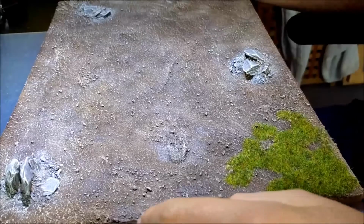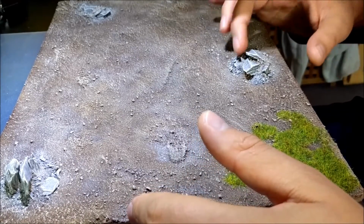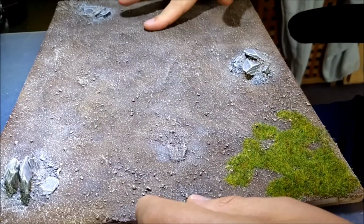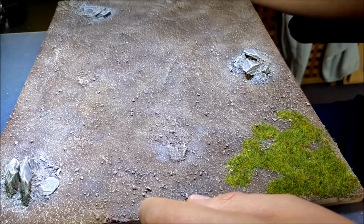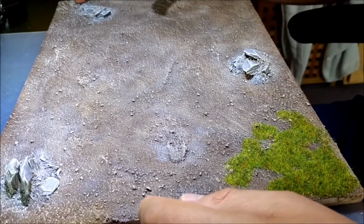So it's been a couple of days and I've had a bit more of a play around with this. I've stuck on some pieces of slate. Tried to glue them on originally with super glue, but of course there's nothing really for it to adhere to because of the texture on here. So I stuck it down with a bit of polyfiller, which again didn't really work, so then super glued it into the polyfiller, sealed it with some PVA, and then gritted over it and dry brushed it again.